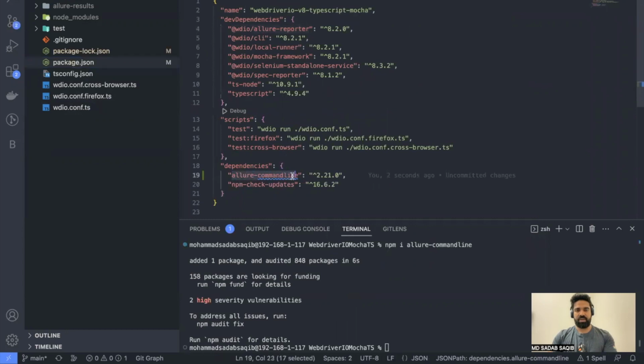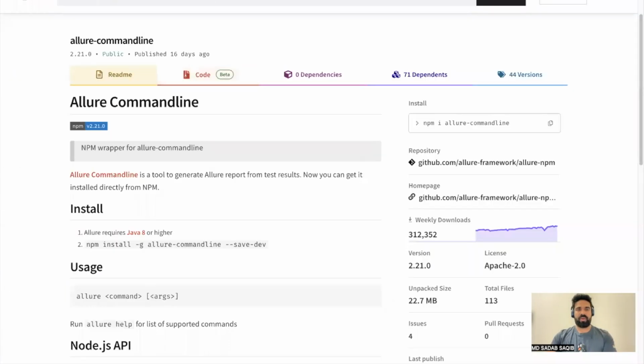Now if you see here, the package has been added. You might see we have a few dependencies and a few dev dependencies. If you add --save-dev to the installation command, that saves it in the dev dependency. If you don't give --save-dev, then it adds it in the dependency. Okay, so we have added that.